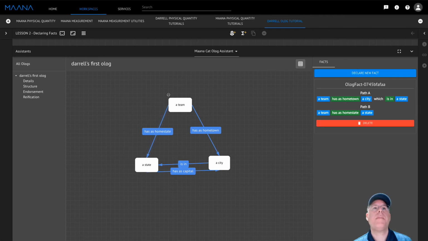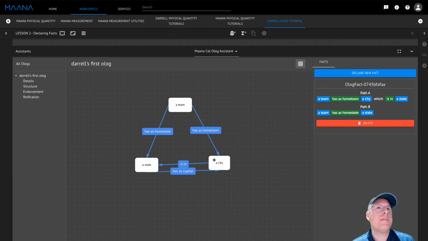Now there's another path in this Olog, a path that starts at team, goes through state, and back to city. And if I were to equate that to hometown, what I would be saying is that for a team to be valid, the capital of its home state would have to be the same as its hometown.